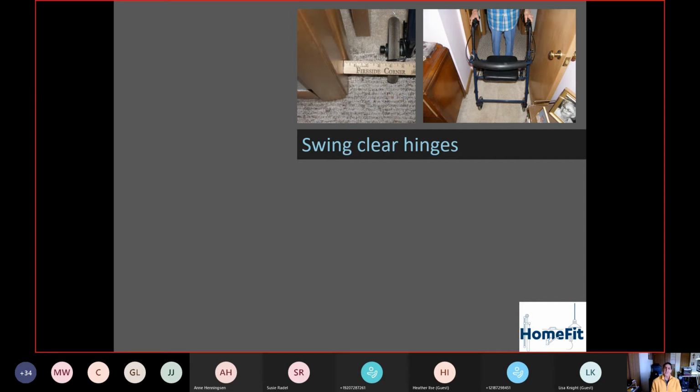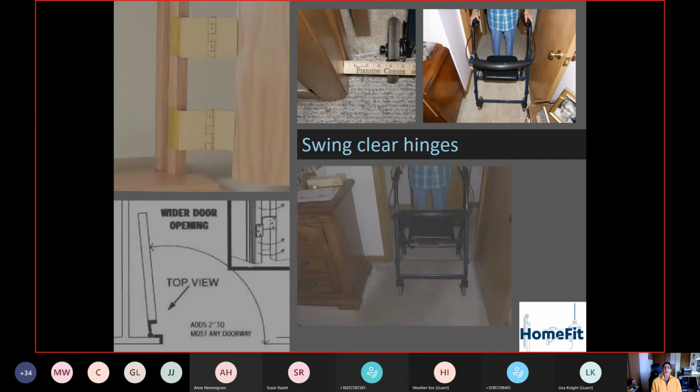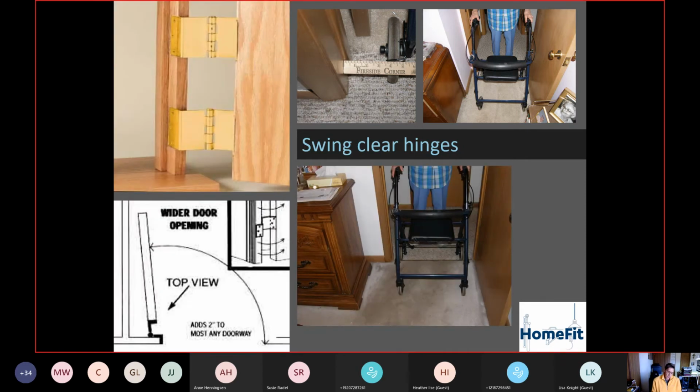Now, the solution to this, short of, you can go ahead and take that door and make it into a 3-foot wide door, which is fine, but it's going to cost you a lot of money. Because you're going to have to remove that door, you're going to have somebody come in and cut your wall, patch up the wall, put in a brand new door, jamb and header, and then hang a new door. It can be extremely expensive. It can cost you $1,000 or more just to put in that extra wide door.